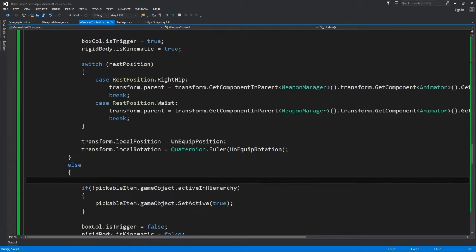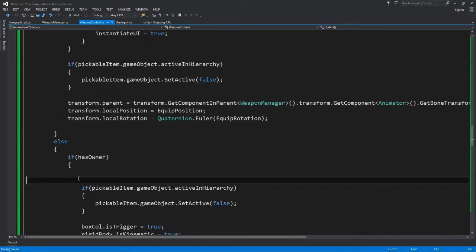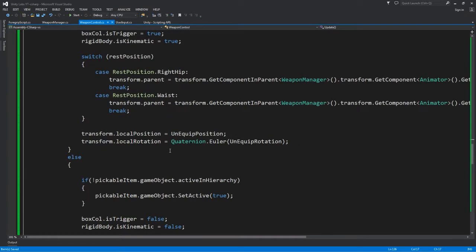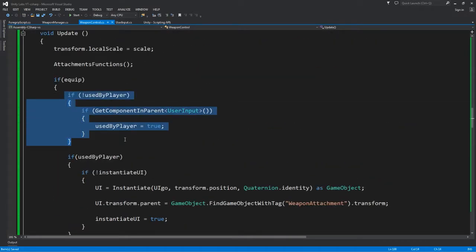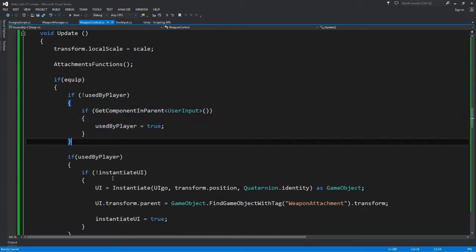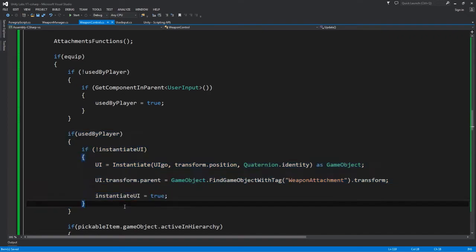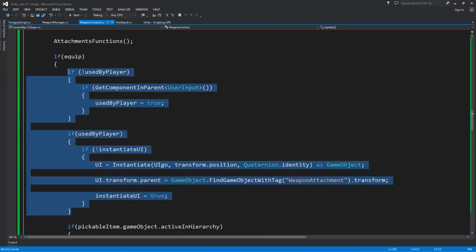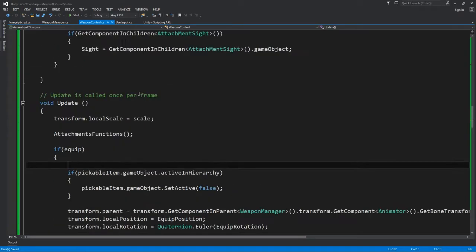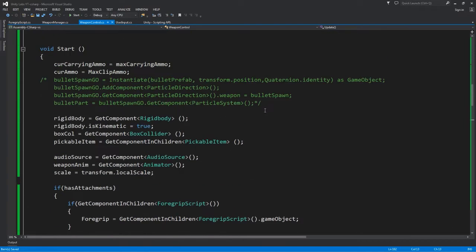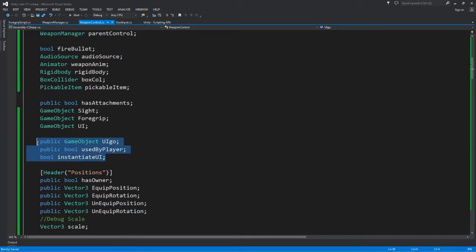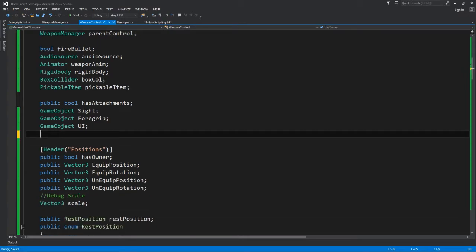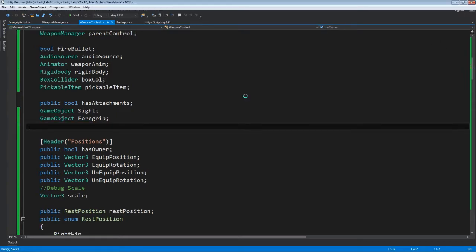So this is the site script. On our button, on click, I'm going to add a new, I'm going to drop my weapon, and I'm going to change on the weapon control. This is the site, and I want to change the site to call the function site attachments. And for the foregrip, I'm going to do the same, and I'm going to add weapon control, and I'm going to change the foregrip attachment.